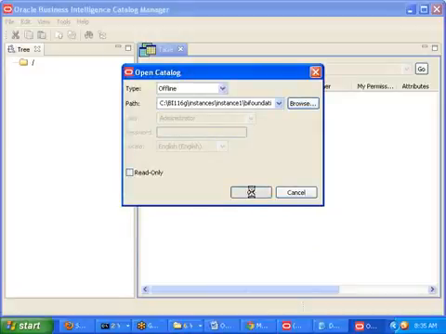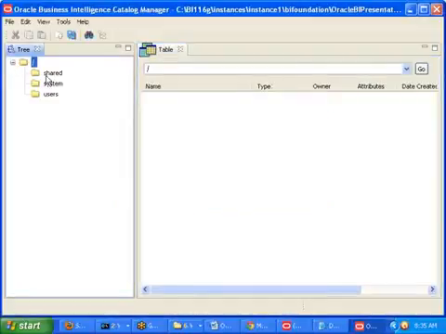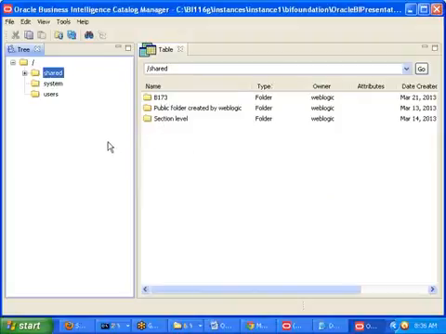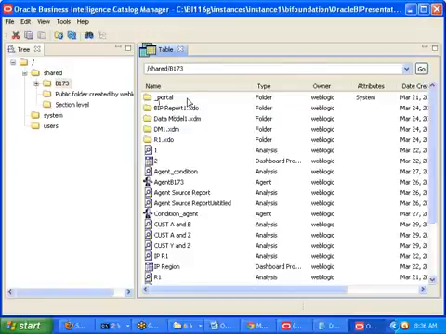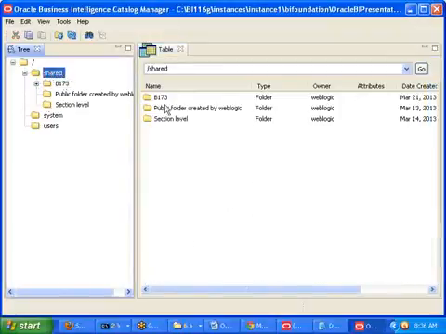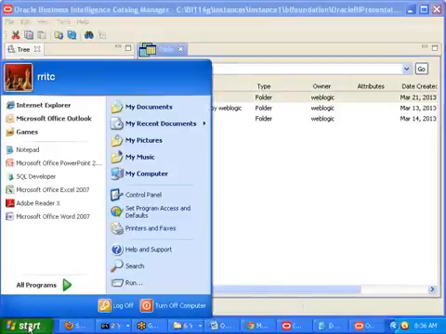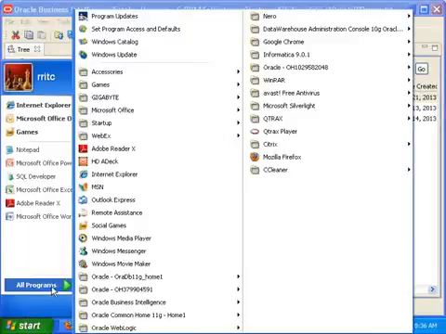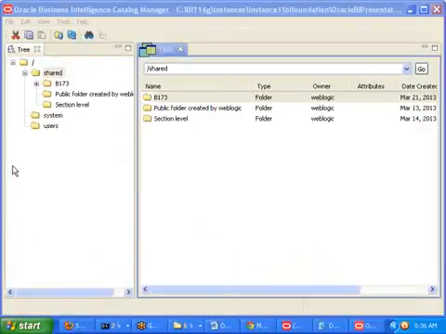Now click on OK. In the B170, whatever reports or dashboards are available, all those things we can see here shortly. So these are what is available in the B170 catalog. Now, inside this B173, whatever reports, dashboards, agents are available, I want to move all these things into where, sir? Some other catalog. How to do that? Again, go forward, sir. Start, then All Programs, Oracle Business Intelligence, then Catalog Manager.